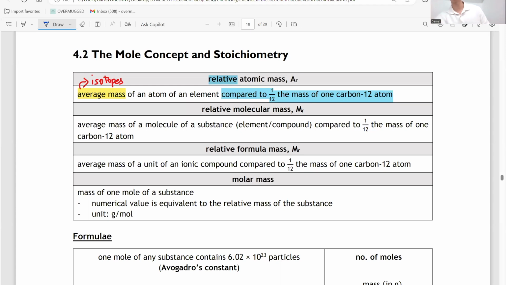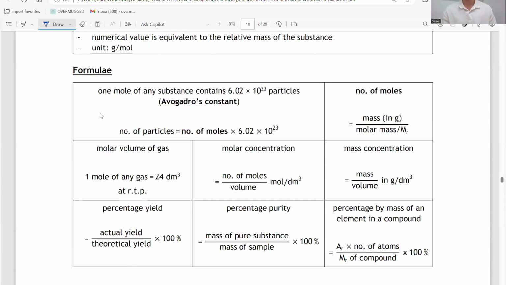Now, is there still an element of you having to memorize this? I'll say yes. But what's more important here is if you build in a bit of understanding, this part is easier to memorize. So never ever purely memorize anything in Chem. You need to build some understanding first, so it's easier for you to recall it when it's needed. Okay, so that's all for the first part. I'm not going to repeat again for molecular mass because it's almost the same thing. You just change the words atom of an element to molecule of a substance. That's all. Next, let's immediately move on to the different formulas you see over here.